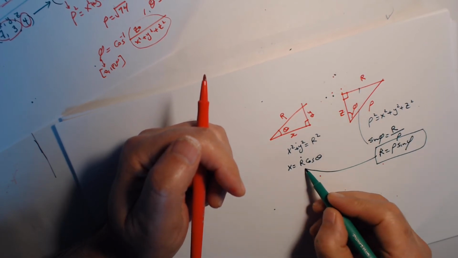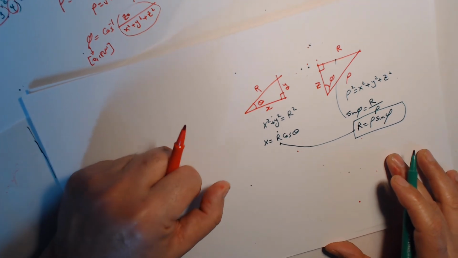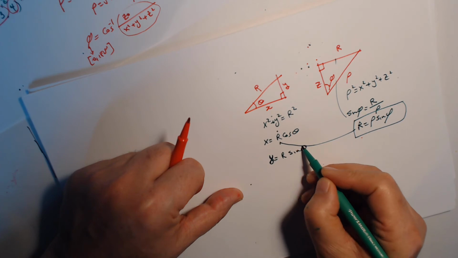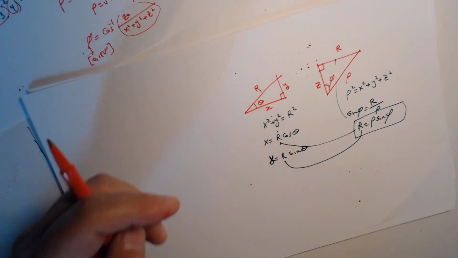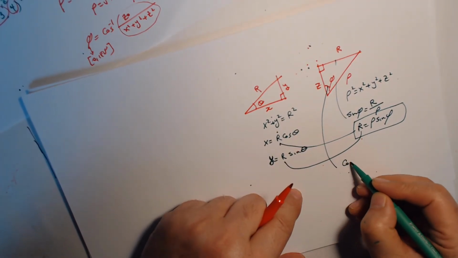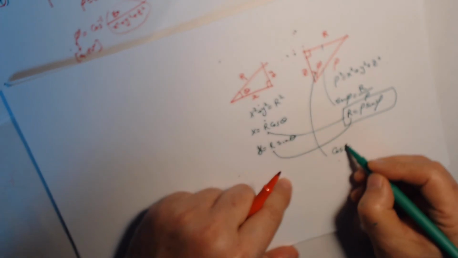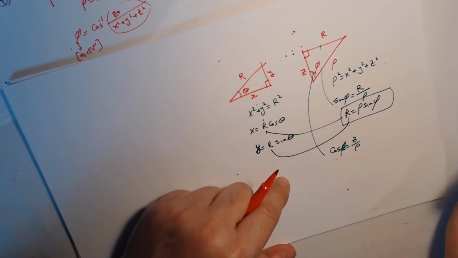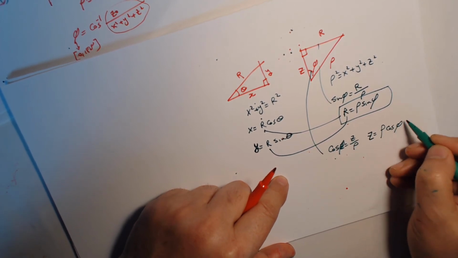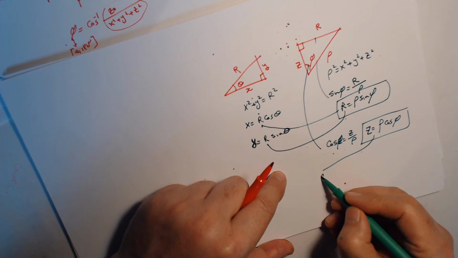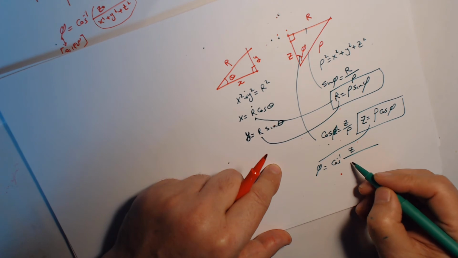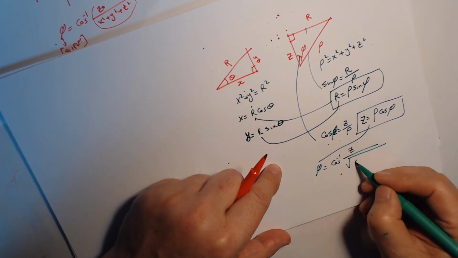Therefore, instead of an r, you have to put rho sine of phi. In here, x and y equal r sine of phi, theta; you replace the r with that one, and you'll be done. In here, you should know the cosine of phi is z over rho, and from today, you have to know z is rho cosine of phi. From here, you can find your phi. Your phi is inverse cosine of z over rho, and your rho is a square root.